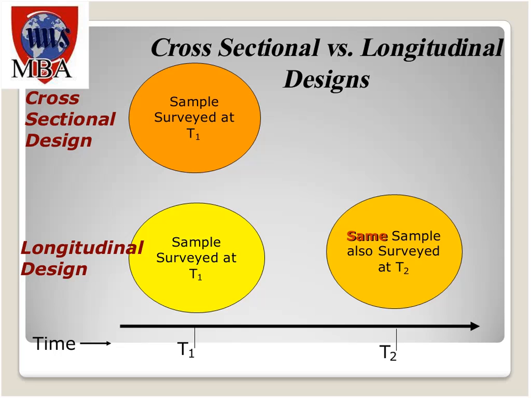But in cross-sectional, everything happens at one time, at T1, not at different times. You cannot extend it. All of it happens in a specific time, but the sample may not be the same. This is the difference. If you need examples, I will find some theses that did cross-sectional and some that did longitudinal design, and I will email them to you.